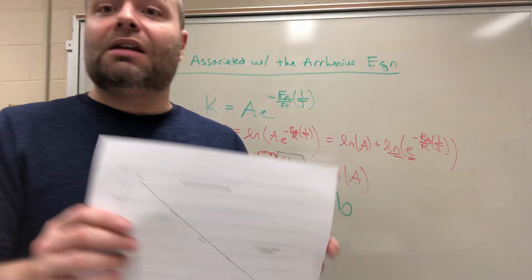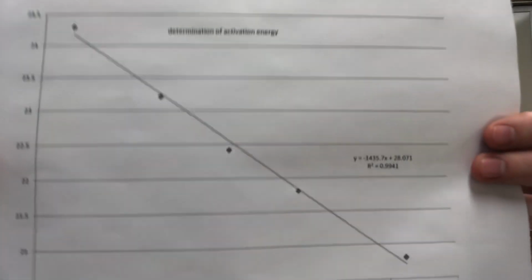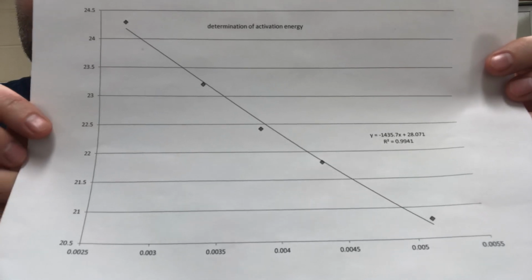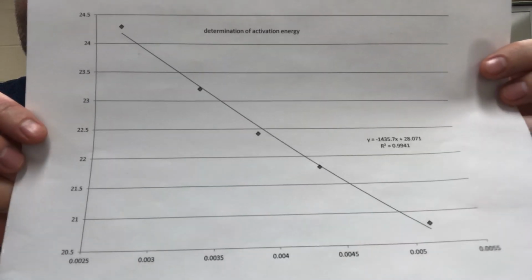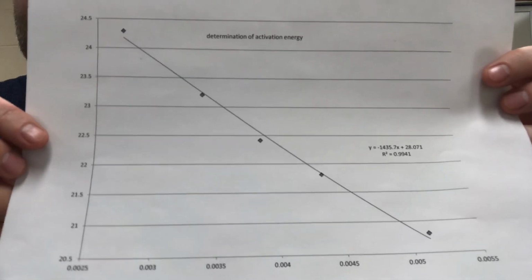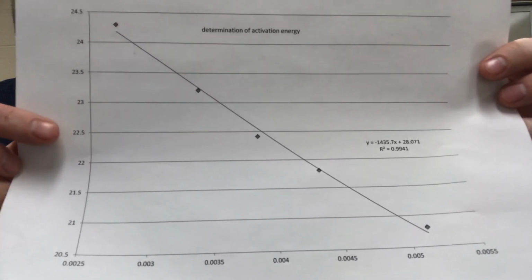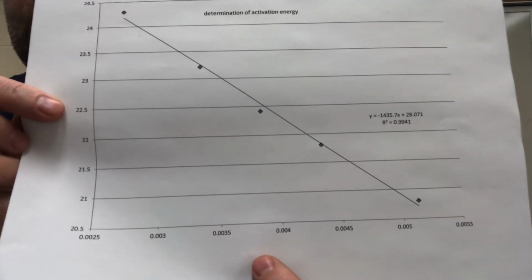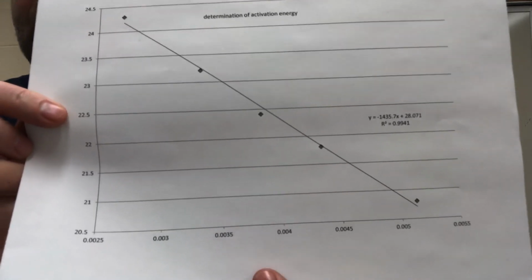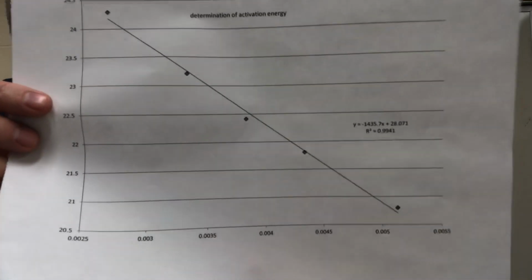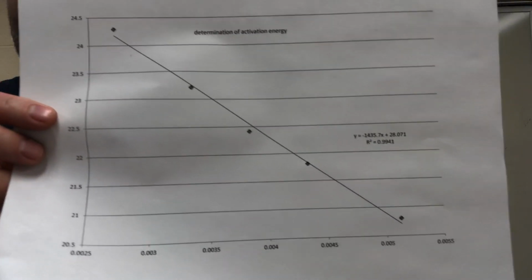Because if I do that, and if you flip to the next slide, I can make a graph. And on that graph, I can determine activation energy, right? I left this graph not labeled, but we should be able to see from our analysis and what we've written in our notes that the natural log of k is going to be on the y-axis, and that's unitless. The x-axis is going to be 1 over T in units of 1 over Kelvin. Natural log of k on the y, 1 over T on the x. And we see that we get a line out.